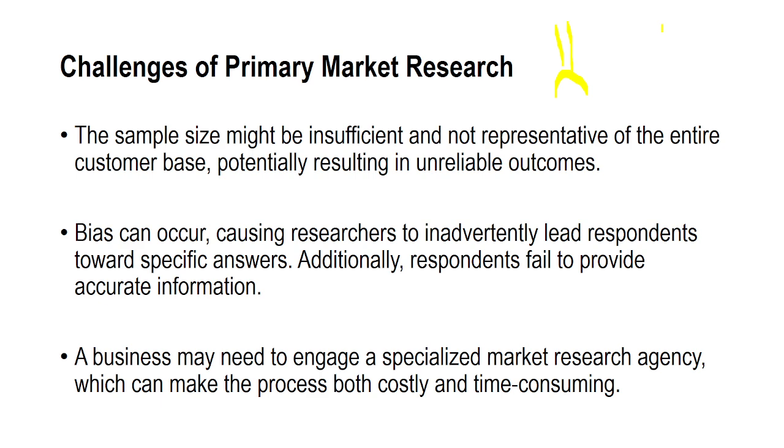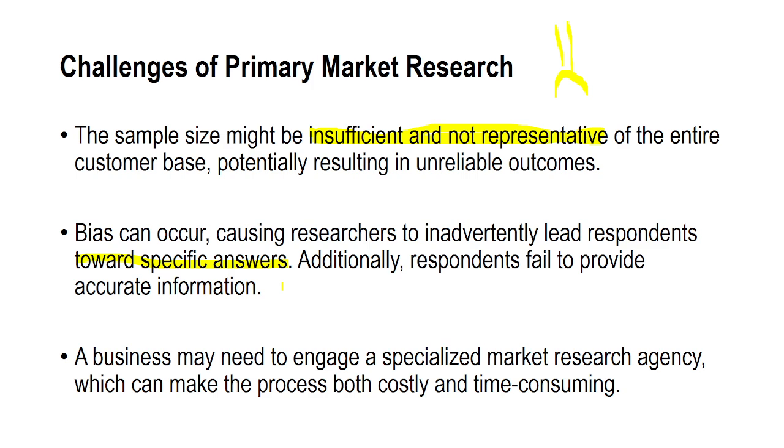So let's start with the first one, sample size limitations. The sample size might be insufficient and not representative of the entire customer base, potentially resulting in unreliable outcomes. So the first disadvantage is that the sample size might be insufficient and not representative. The second disadvantage is that bias can occur, causing researchers to inadvertently lead respondents toward specific answers. Additionally, respondents may fail to provide accurate information.